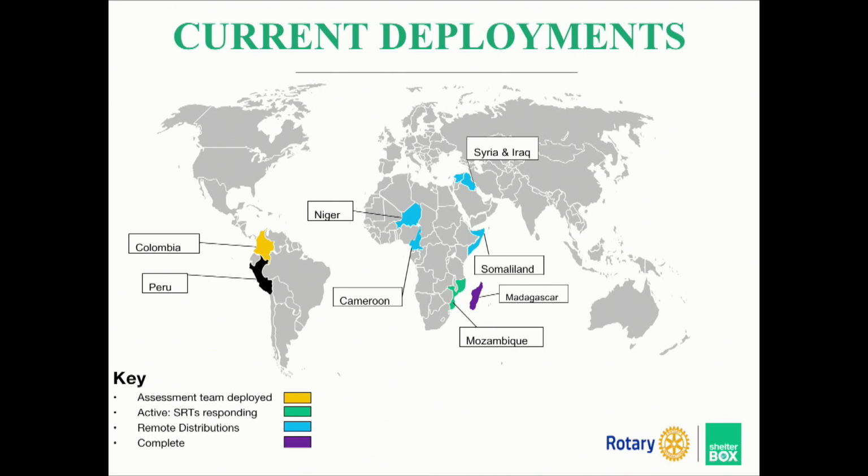And so right now, we're in Peru and in Colombia, and I suspect we'll be in Ecuador before too long. We've got floods down there that are occurring. This is the rainy season, and they're getting as much rain in one night as they usually get in a month. So it results in floods and landslides.